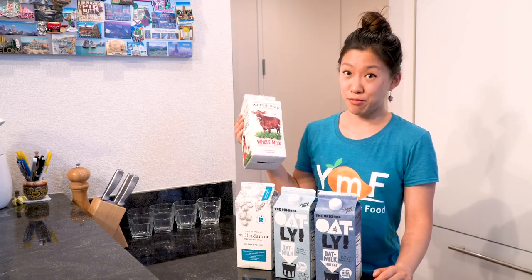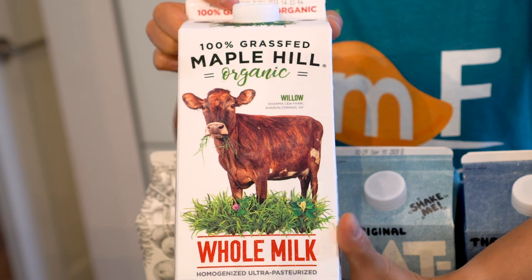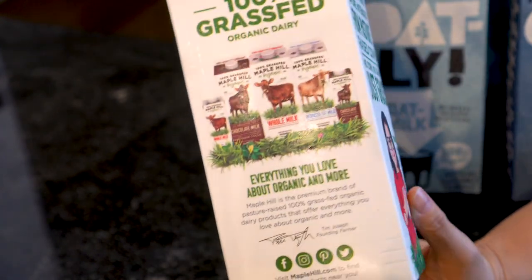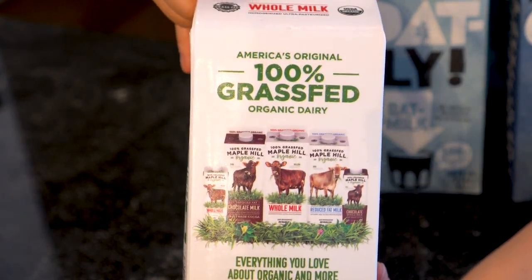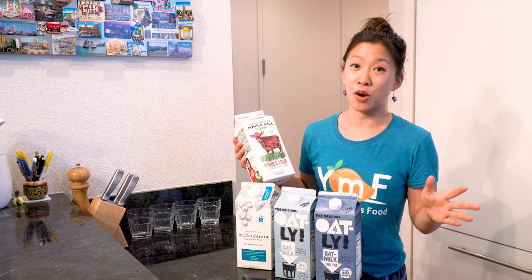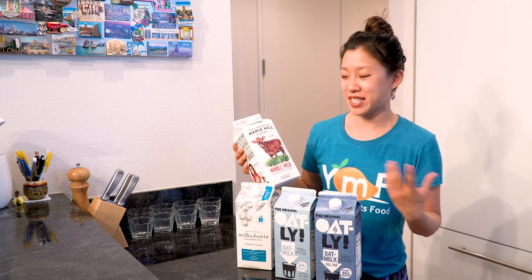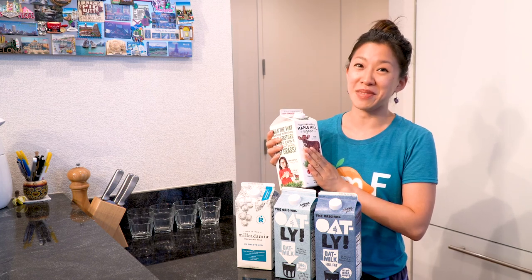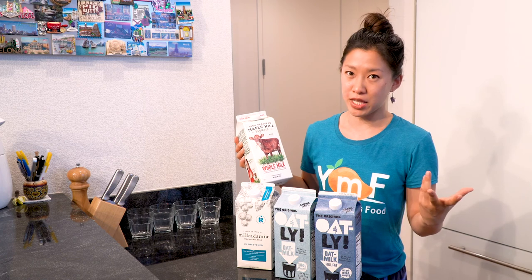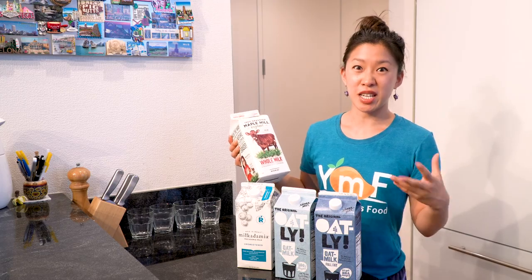Lastly, we've got my favorite brand of cow milk: Maple Hill Creamery Organic Whole Milk. They are a farm in upstate New York, about two or three hours outside of Manhattan, and they're most famous for dairy products that are 100% grass-fed. The cows do not eat corn or grain, like the vast majority of cows do in the US. They eat grass all year round, which means the milk tastes better and different than mainstream milks at the supermarket, because when cows eat something, you end up tasting what they eat.